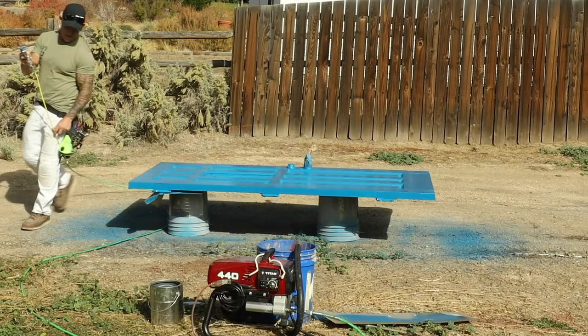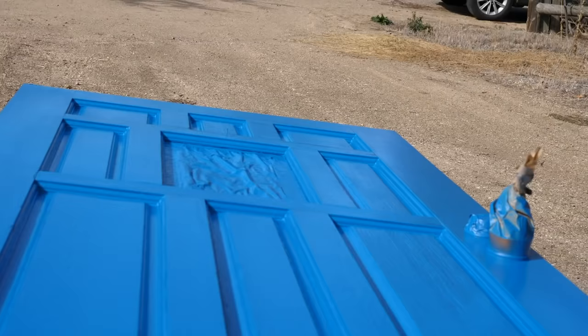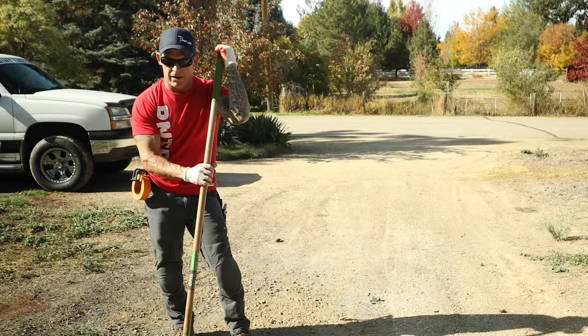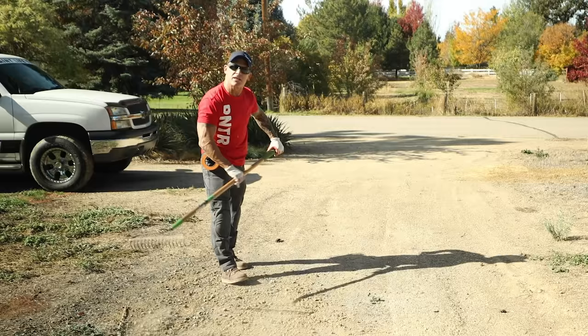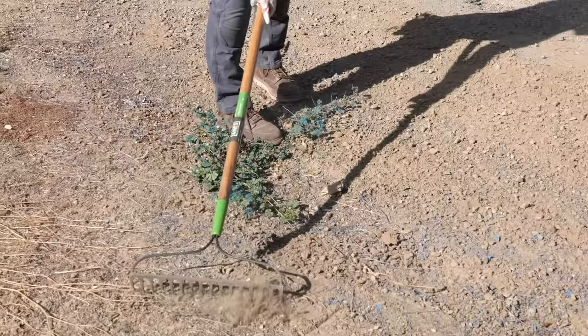Now I'm gonna switch tips. I'm gonna use this tip on my gutters now. You know, there's certain tools I carry in my vehicle. Instead of putting a drop cloth out here and getting blue paint all over it, I'm just on the dirt. So I can simply just take a rake, and where this blue was, I can just rake this dirt. And who knows, the customer may have a rake that you can use, or you can keep one in your vehicle and just rake it out, and the blue is all gone.